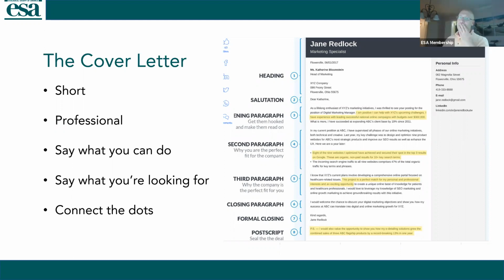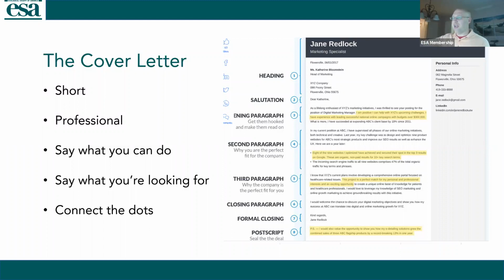Part of the reason I like this one so much is it's so simple. This is like half the length of the cover letter that I usually write. But it's just so good because it says so much in so few words. I am Jane Redlock, and I am interested in this position. I will be good at it because of the successes that I've had. It matches my objectives for X reasons. And I encourage you, hiring manager, to read more about my experience in my resume, which is attached to this application, after which you no doubt will want to reach out to interview me.